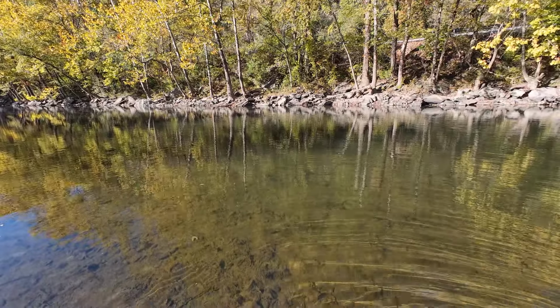Back he goes. Well, guys, I was not expecting that, but you better believe I will take it. That is only my third walleye I've ever caught in my life. My second biggest, biggest being 20 and a half inches, but guys, I caught that in some of my local water. Didn't even know they were in there. I have caught sauger out of the Guyandotte River, but that is my first Guyandotte River walleye.